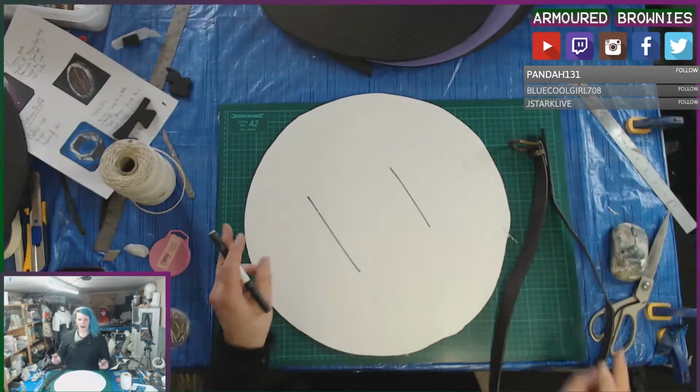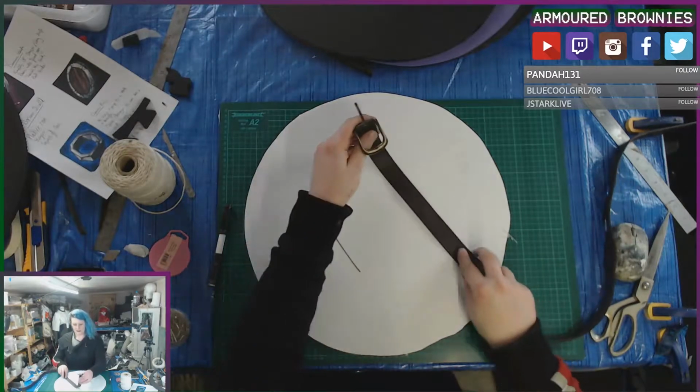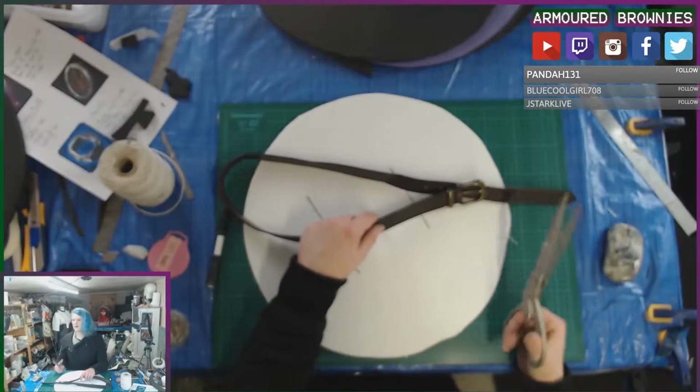And it's adjustable because if you're making props separately, you never know what you're going to be wearing, and also you might want to reuse it. And also, it's just good practice to make things adjustable so you can reuse them over time.